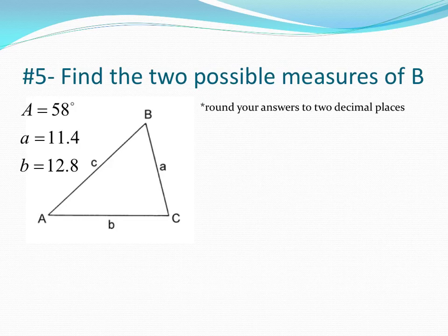At this point, I'd like for you to look at a two-triangle example. I want you to find the two possible measurements for angle B. So that's the first step here, since you know side B, side A, and angle A. Now, you will be asked to enter both of these answers into the Edmodo quiz. It asks for the smaller one first and then the larger one second. Make sure you put them in the right order.